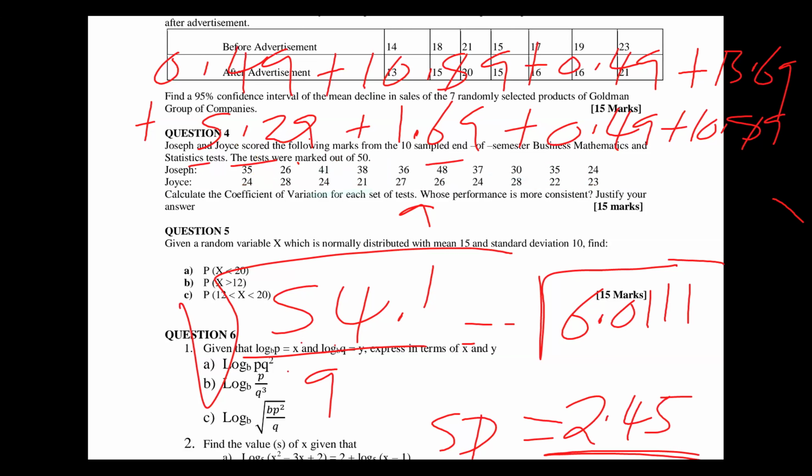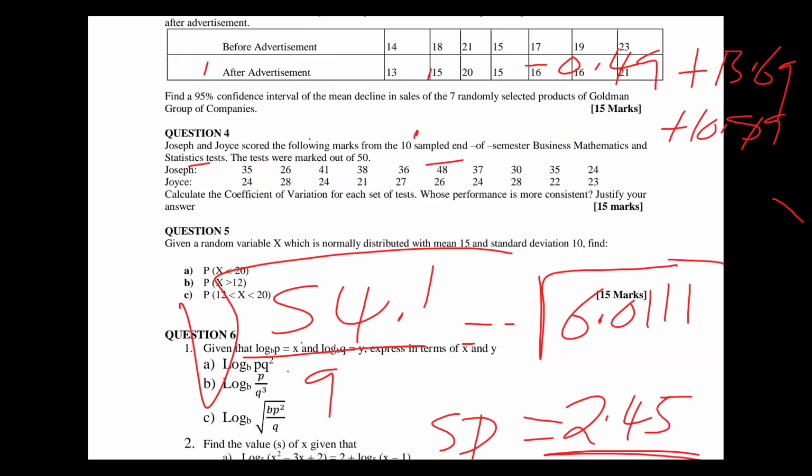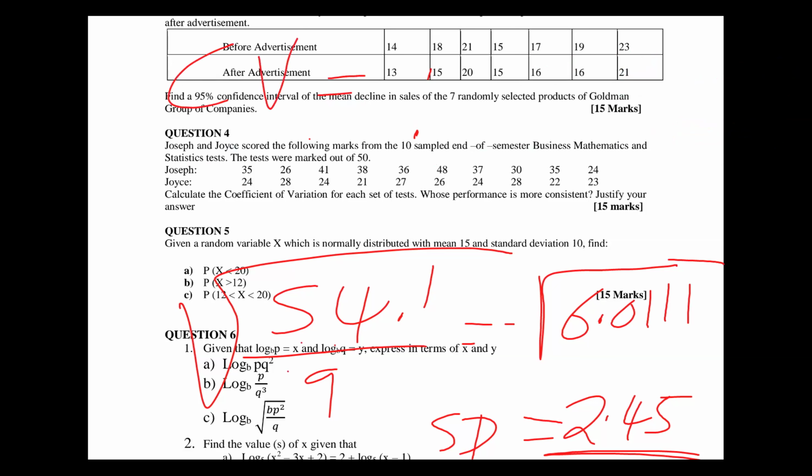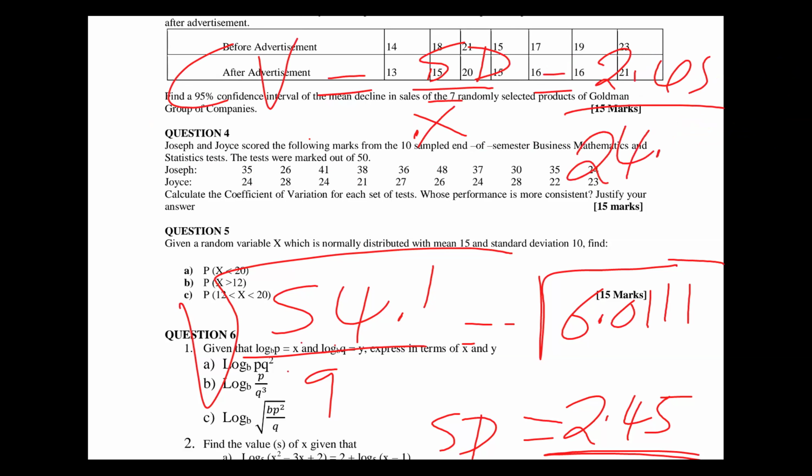So that's that. Let's find the standard deviation. What's this now? The coefficient of variation, the CV, yeah? For Joyce, the CV is what? Standard deviation divided by the mean, yeah? Standard deviation 2.45, to be divided by what was the mean? What was the mean for Joyce? Colleagues, we calculated the mean. What was it? You have forgotten. It was 24.7. Multiply that by 100.